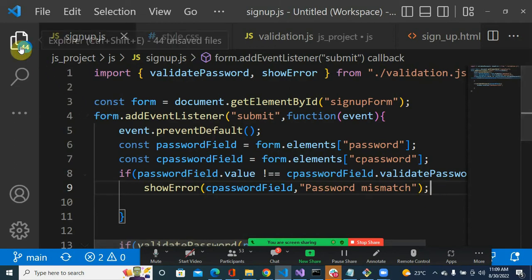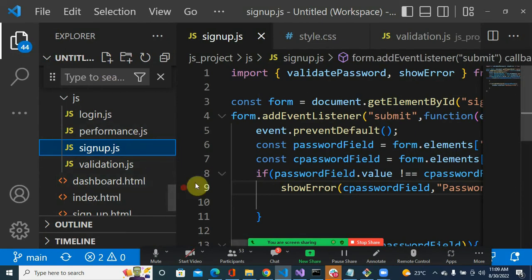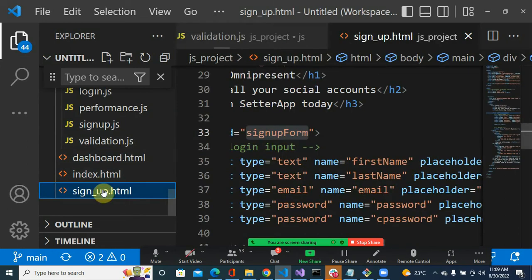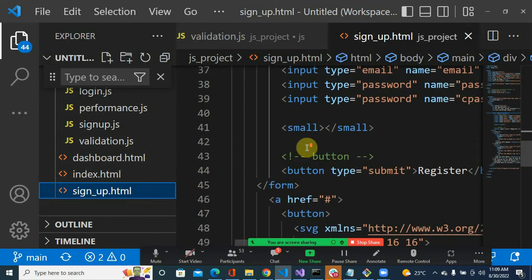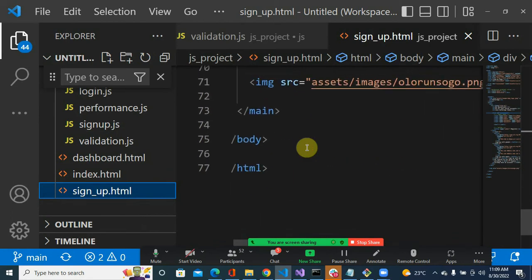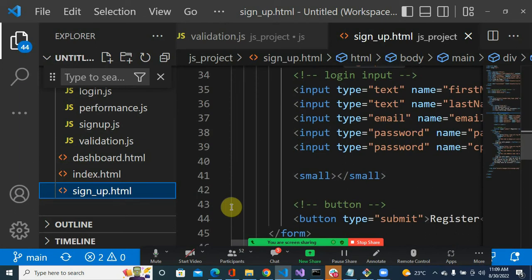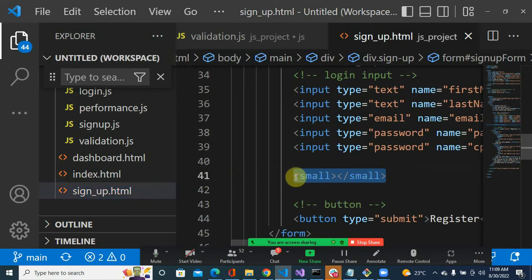Then that also means that in your sign up, you're going to have to provide a placeholder for this guy. Okay, you can keep it like that.